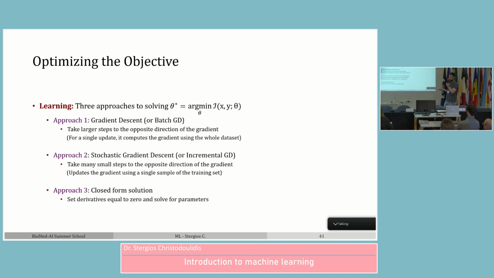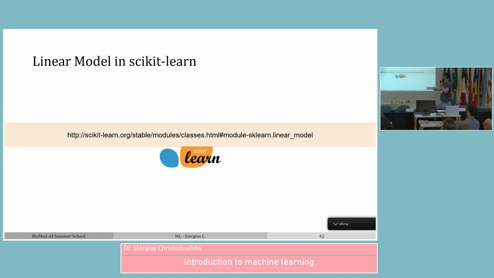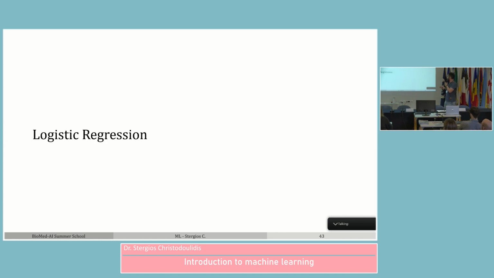Okay. Of course, this is work that has been done years and years back. So there are publicly available tools that you can actually use that have all of this kind of functionality implemented. And you can find this here. We'll be using this in the following part, the workshop. So you'll have the chance to actually train a linear model yourself. And you will see that it's not like rocket science.